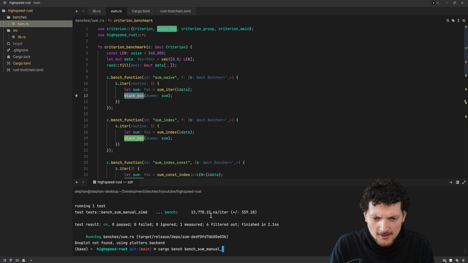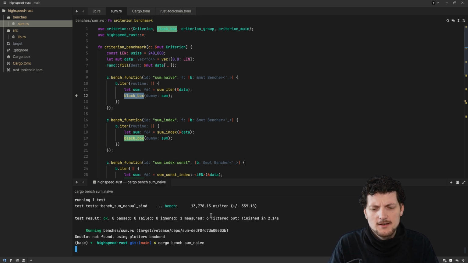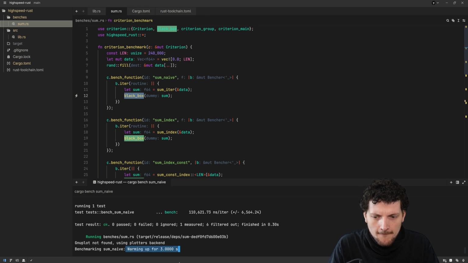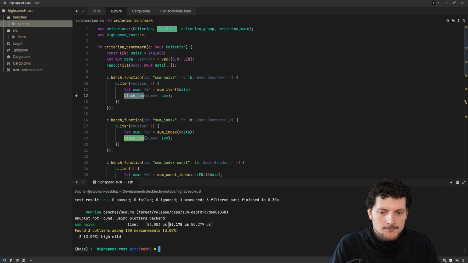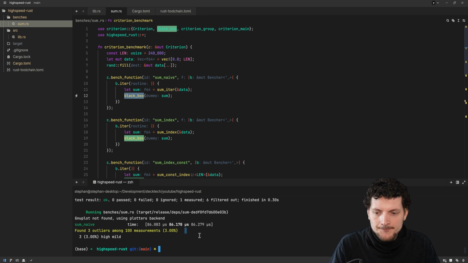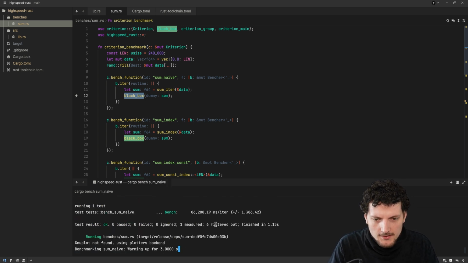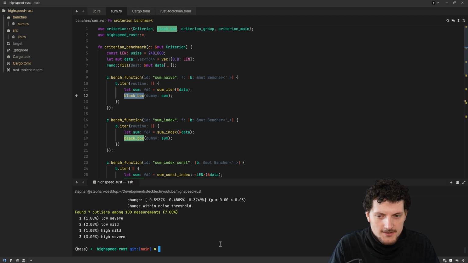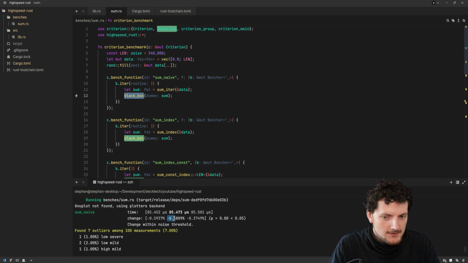But if we run this benchmark, you will see there's a warm-up happening, warming up for 3 seconds. And now it's collecting 100 samples out of 61,000 iterations that it thinks are valuable. And then you get the time, and it's also a bit better formatted, so you see it directly in milliseconds or microseconds, what fits best. And you see if it changed, so now it's running this benchmark. It was also running the other one. So if you now change your function a bit, you see if it improved or got worse. Here you see it's now 0.4% faster, but this change is within the noise threshold.